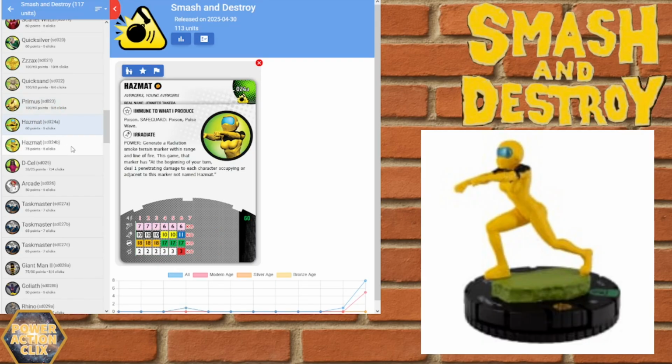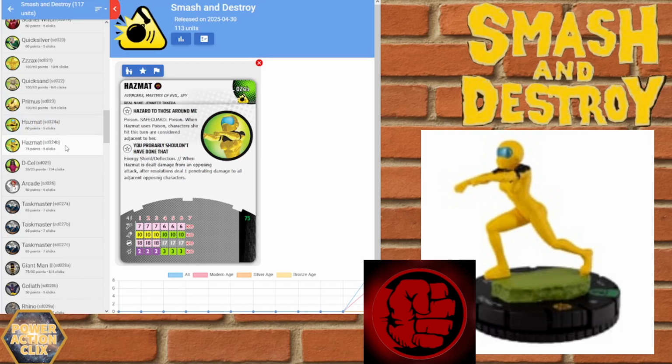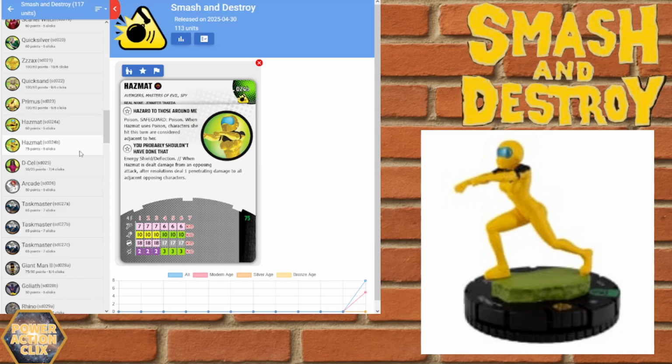Hazmat, I already decided I'm going to be passing on Hazmat. That's number 24A and 24B. There's a part of me that kind of wants to like 24B, but I think I am going to be passing.